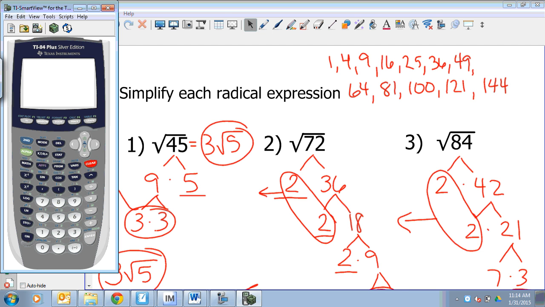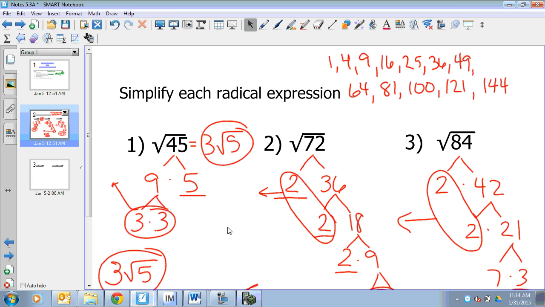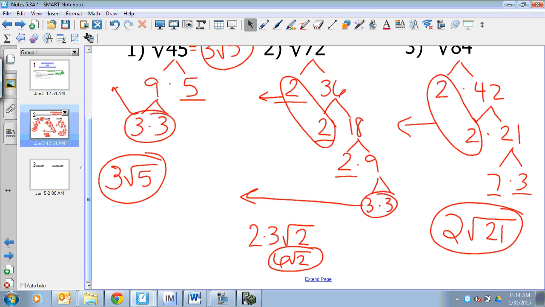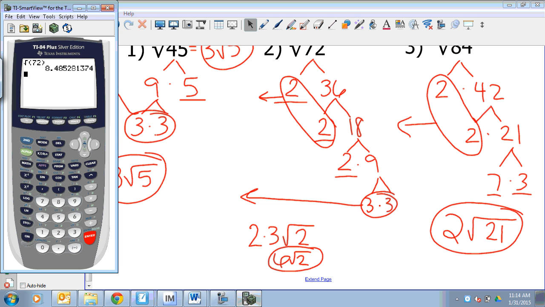If we take a look at 2, we had the square root of 72. What syntax there did I have? Oh, I had 2. Square root of 72, and gives us 8.48. I'm not hitting clear here. I want to keep my entire decimal value on there. If we take a look, as we scroll through here, we said our answer was 6 square root of 2. So we'll type in 6 square root of 2. And we get the exact same decimal equivalent. And for the last one, we had the square root of 84.